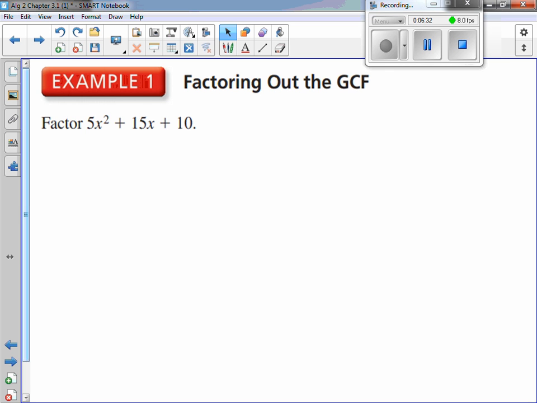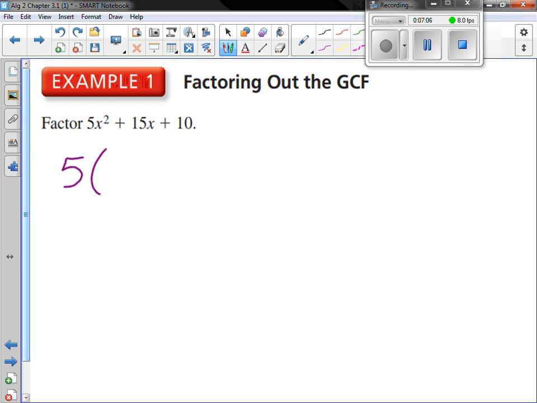If you don't have them written down, I do have them up here on the board. And we're going to look at this first problem here. Now, greatest common factor. A greatest common factor is a number that is divisible by all 3 terms, or divisible by everything, a part of it. So when we look at this here, 5x squared plus 15x plus 10, is there a number that divides in all 3 terms? That has a common factor across all 3? 5, yes, 5 is a common factor for 5x squared, 15x, and 10, yes? So what we're going to do is factor it out. I'm going to divide it out of each term.